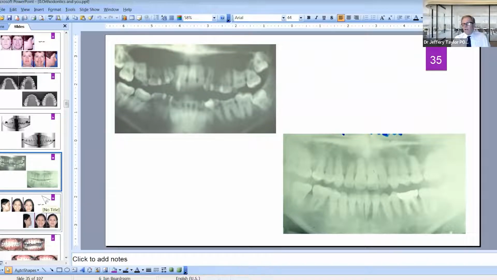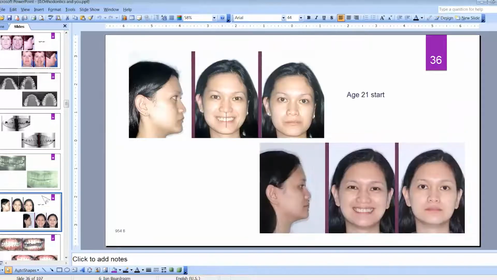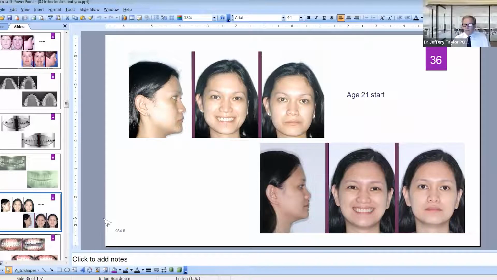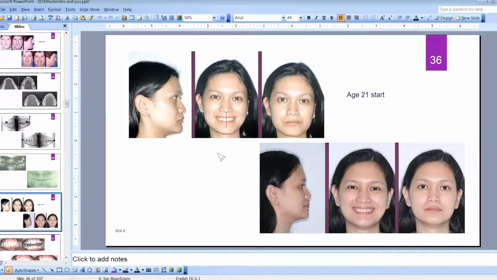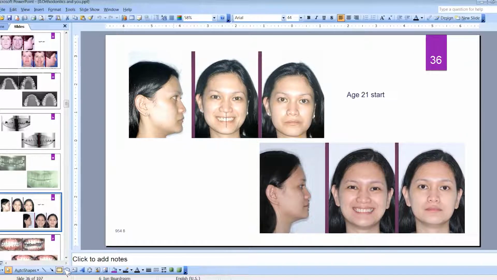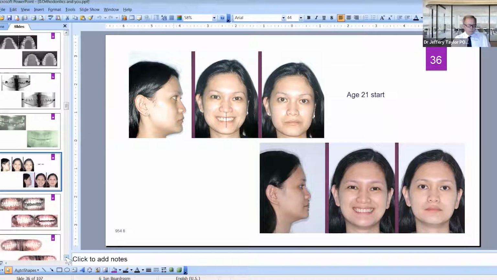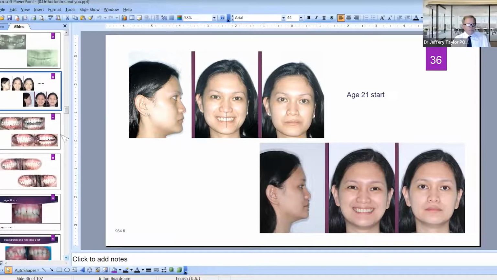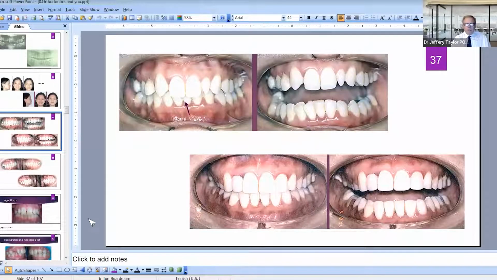And I want you to think now, doctors, for a moment. If you only knew restorative dentistry and you didn't know any orthodontics, what would you do in a case like this? I'm pointing out to you that her midline's in the middle of her face at the beginning, pretty straight profile. And there she is, all smiley, happy face at the end. Let's take a closer look at the malocclusion and see what's happening here. Or I should say, what does she present with?